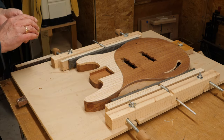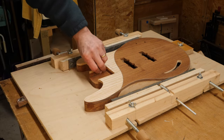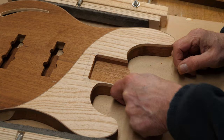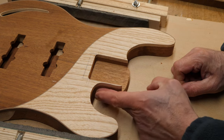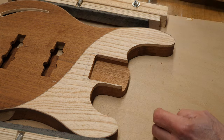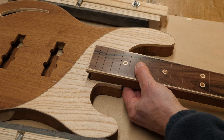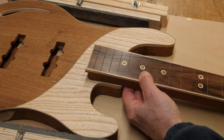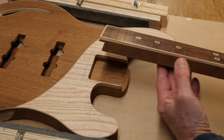Right. Okay, I've got this rather silly little bit of wood here, which I think is going to have to come off at some point. Because I've only got a really thin piece of wood here, and that's just not going to be enough to support the neck, I'm going to shape that so it disappears, which will mean that the neck could slip this way. Well, I'm going to use the keel and bolt technique that I used on, I think it was the Great Guitar Build Off 2022 guitar. Either that or my bass guitar, I can't remember now.